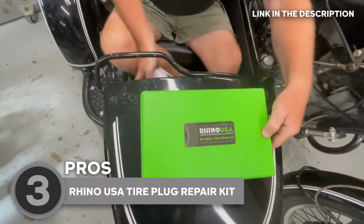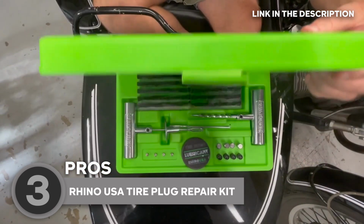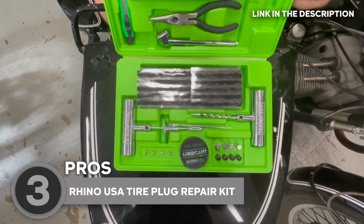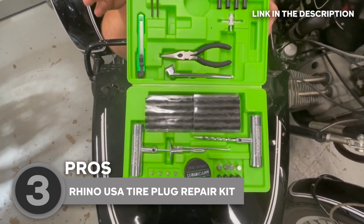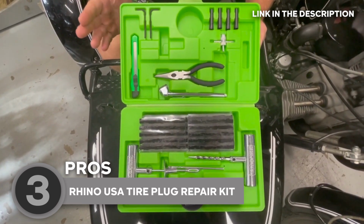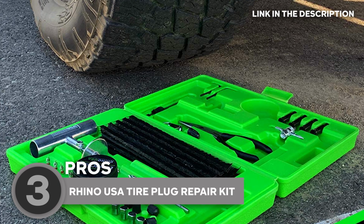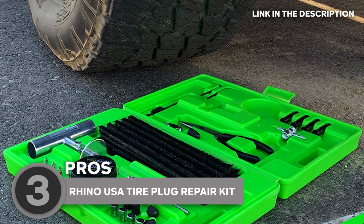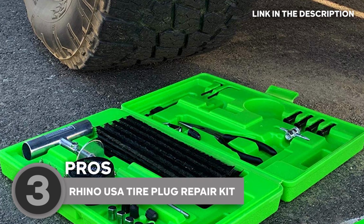The tools are well built and durable enough to withstand use in various situations and environments. It also comes with a hard green case that holds all the tools needed for effortless storage while making it conveniently portable and easy to carry. And its bright color makes it easily visible just in case you find yourself needing to repair your tires at night. As for the size and weight, the set measures 12.5 by 8.5 by 2.5 inches and weighs 2.86 pounds.